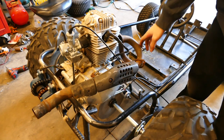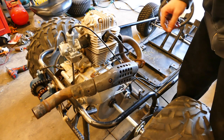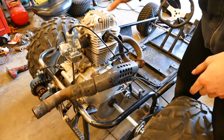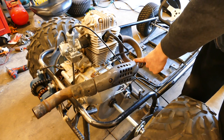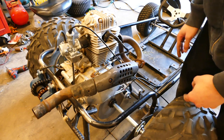Okay, I'm gonna do something I'm probably gonna regret. This is actually the exhaust pipe from the XL500 for the buggy. It sort of, kind of, got itself onto this one. I don't have an exhaust for this engine yet, so I slapped this thing on there. And I'm gonna cut off the second header so that the engine will fit. And later on I can just weld it back on, I guess.